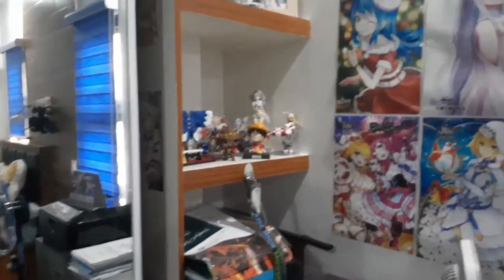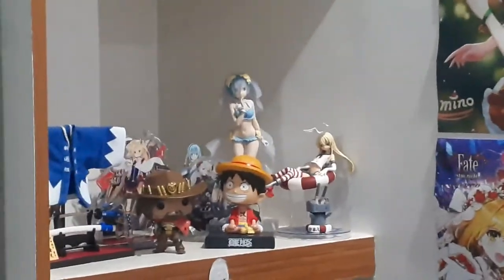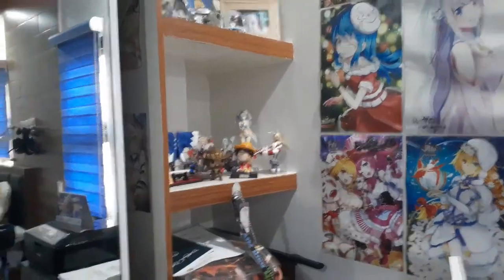Now as you enter my room, you get to see a bunch of posters on my wall. Now they're not Hololive posters, sadly. They are anime posters. And over here I have a corner shelf, and in this corner shelf I have some figures, which I will show you guys in a moment.